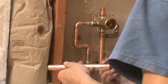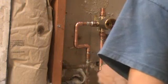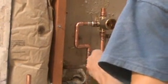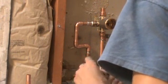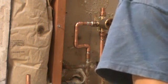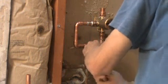Valve, because each valve is going to be different. Got that soldered, ready. Let's get this done. You also want to drain back the water a little bit by opening a valve in another room, so that way the water doesn't come up, because if the water comes up, it won't get hot enough to solder.